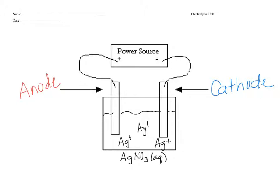However, when we talk about an electrolytic cell, sometimes you will see this electrode or one of the electrodes that isn't a piece of metal, but it's an object, like a key or a piece of silverware or a piece of jewelry. And the reason for that is because an electrolytic cell does what we call the process of electroplating. And so I'm just going to jot that down up here. The process of electroplating is plating a metal onto another metal object.